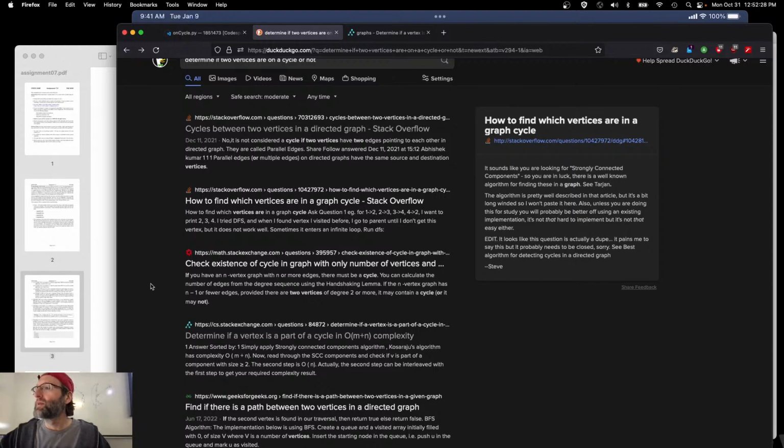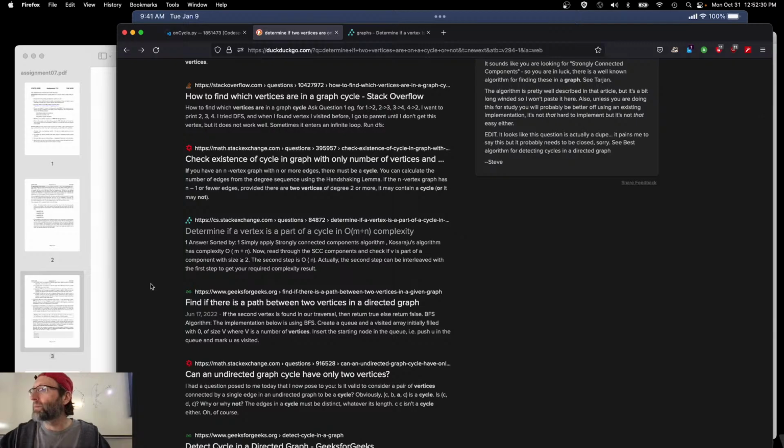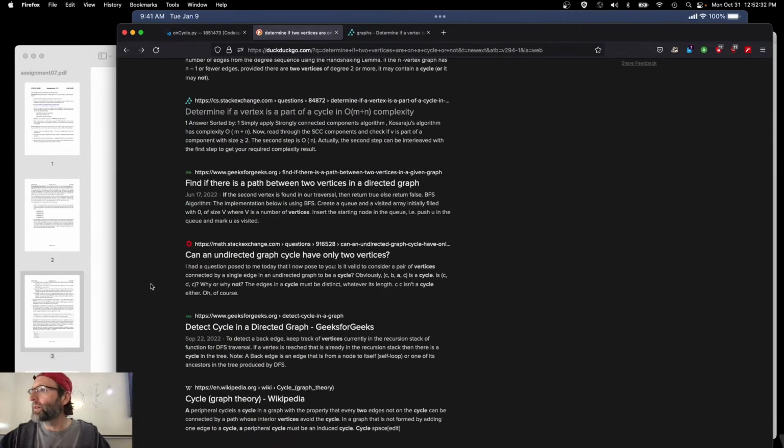All right, I'm finding if there is a path between two vertices now. Is there an undirected graph? Only have two vertices. So directed, it should be pretty straightforward, right? Because if you find a directed path from X to Y, and you take that out, it doesn't matter if you take that out or not, right? None of those edges will be shared on the path back to X, right? So in a directed graph, it's pretty clear.